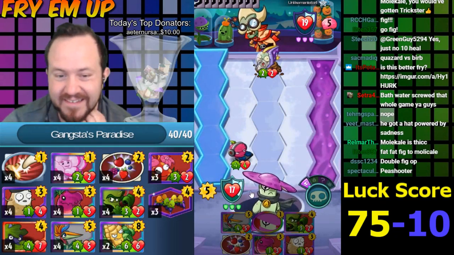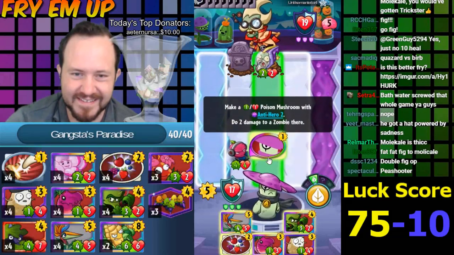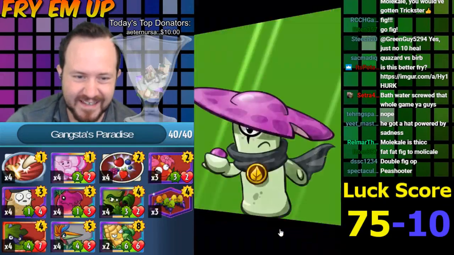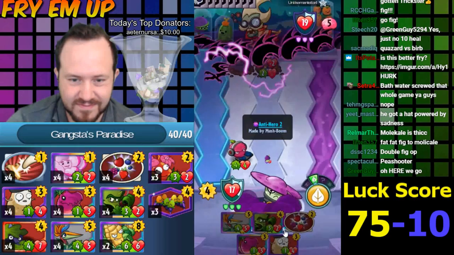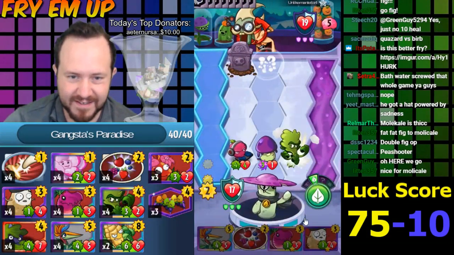This is a 7. This is so good. I'm not getting greedy on this. I am not getting greedy on this. I kill you. I wonder if the 3-1's better. This is fine. And now we get a 7.